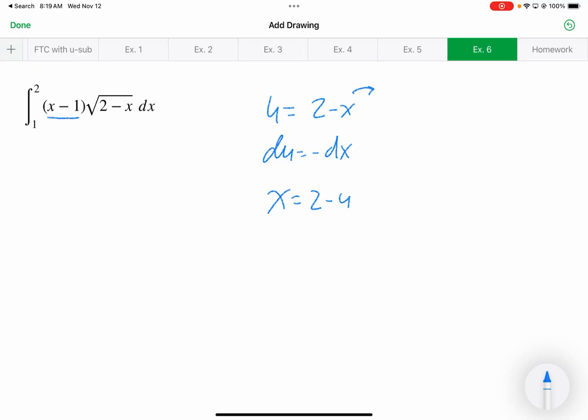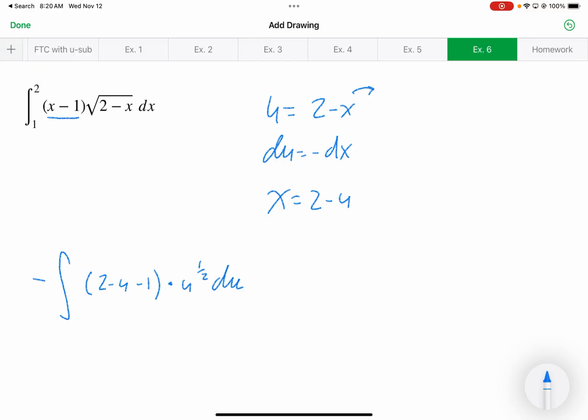So when I do that, negative integral, I'll take care of my limits in a second, because that's going to be a separate conversation. So then x is 2 minus u. So then I'm going to have parentheses 2 minus u minus 1. And then multiplied by that, I would have u to the 1/2 du. And I'll simplify that in a second. Let's just take a second to plug our things in first. Any questions where any of those pieces came from?